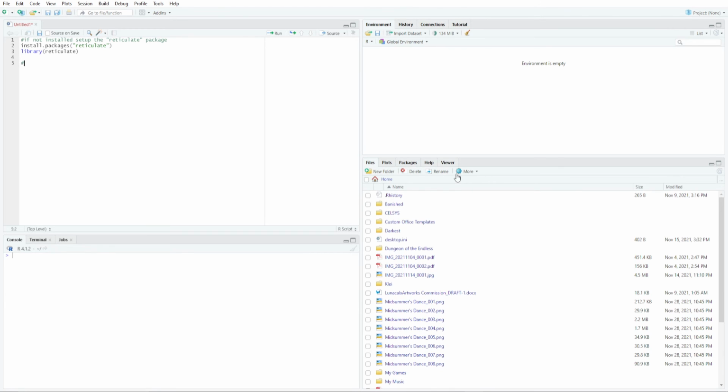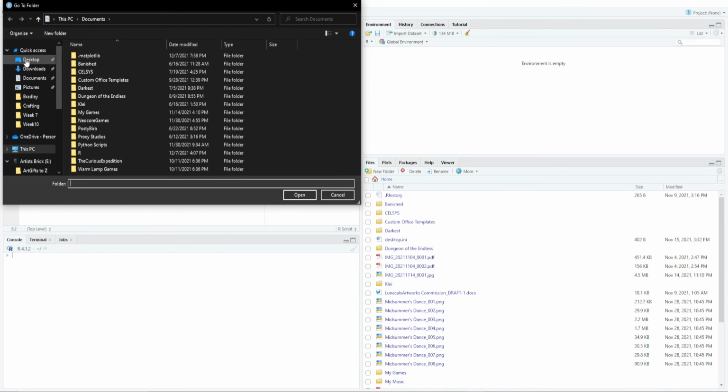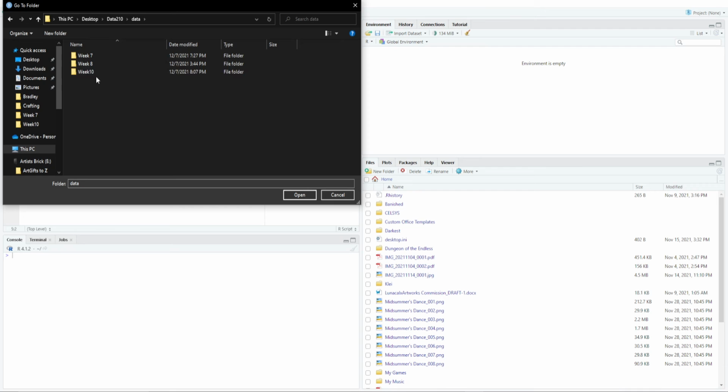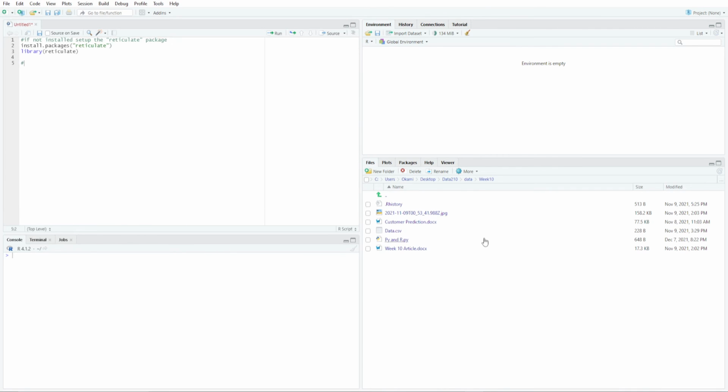The other thing we also need to make sure is that our working directory is set up the same as we did in Python. So we're going to move quickly through that, and there. That is all set up. You always want to make sure that your working directory is set. So what we're going to do is set this as our current working directory, just like that, with the more option. We can also do that in our script here, which I will also show. So it depends, but sometimes I had trouble with this.